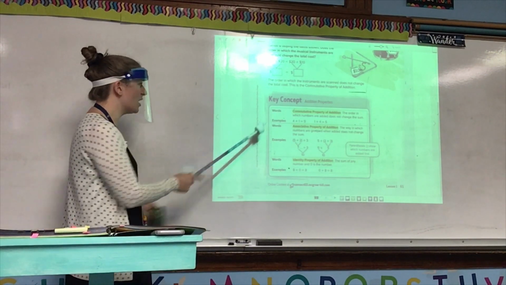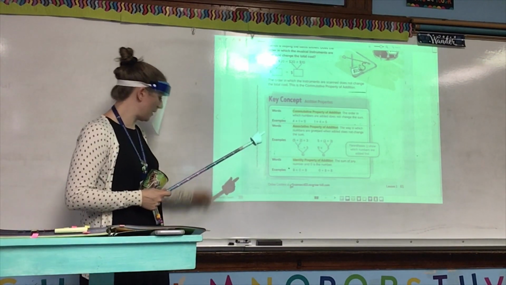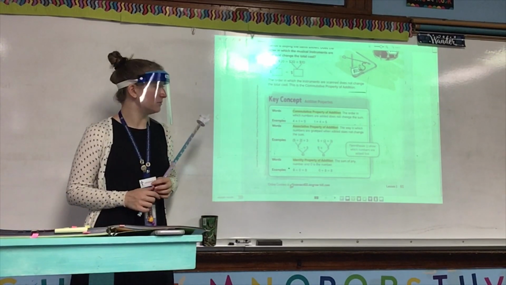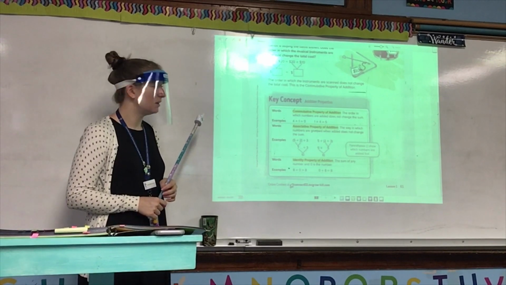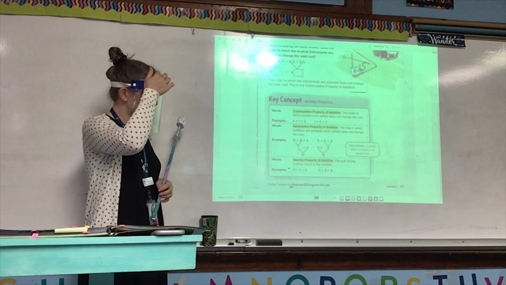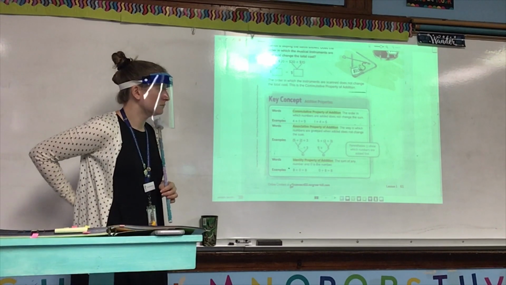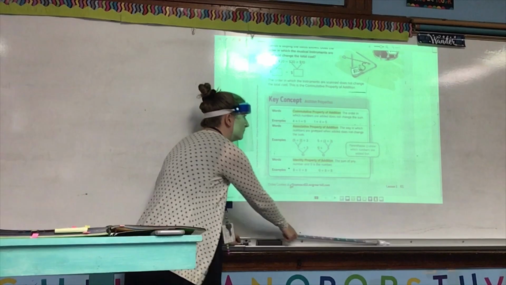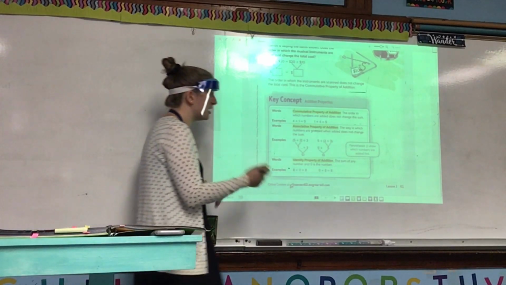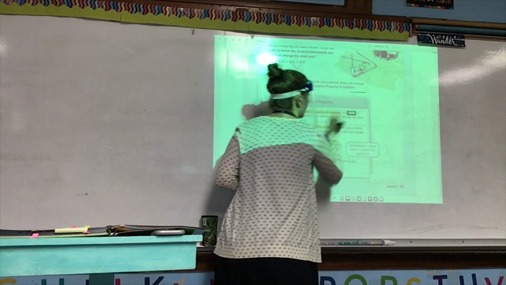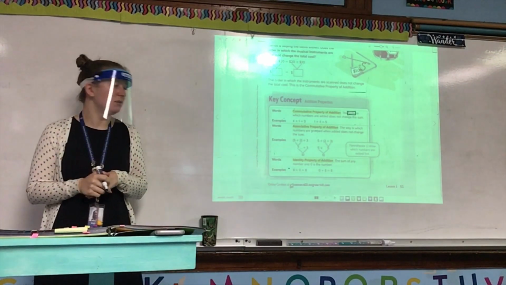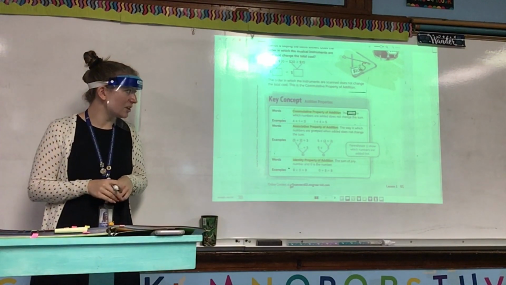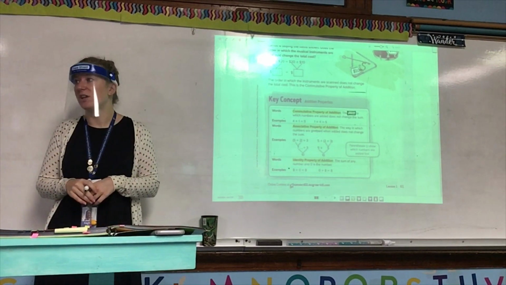So, in words, what is the commutative property of addition? Colin. Loud and slow. Commutative property of addition. The order in which numbers are added does not change the sum. So again, we already knew that because we had it on our anchor chart, but put a box, a circle, whatever you need around that keyword order. If you're working with the commutative property, you're working with the order.